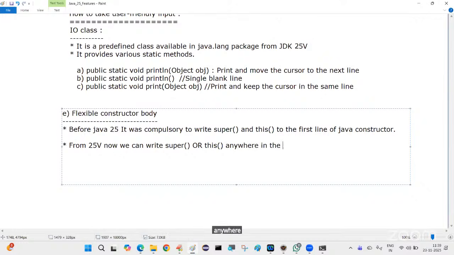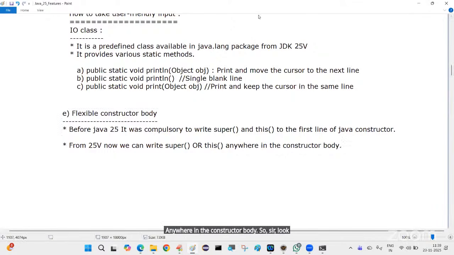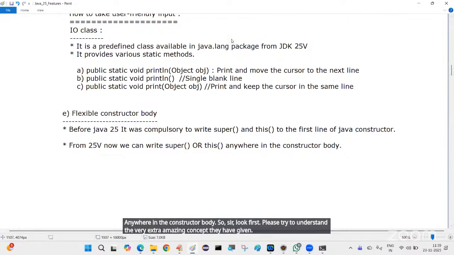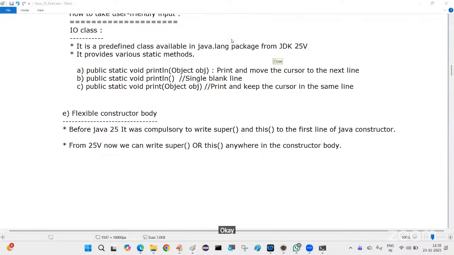Please try to understand the very extra amazing concept they have given. This is a very, very important concept given by Java.